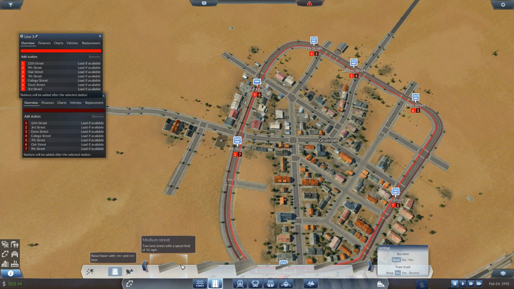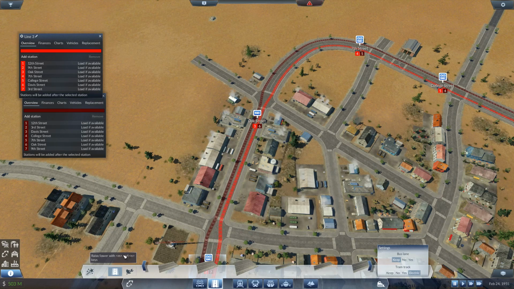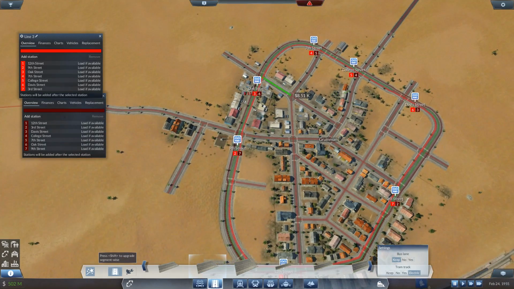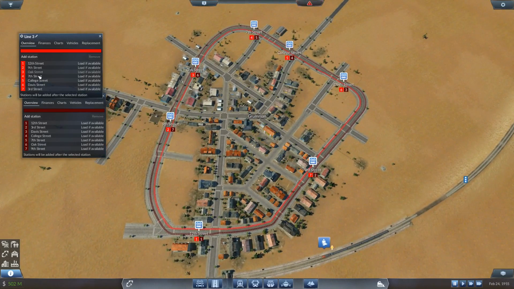Right, let's get that bit of road upgraded. So we want medium. No, we want large street, don't we? Large street with electric track. Oh, come on, upgrade. Yeah, all the rest is green except that bit. So, cha-ching. There we go. That's better. Alrighty, so now we want some trams. Now, let's see. We've got how many stops? We've got 7 stops.